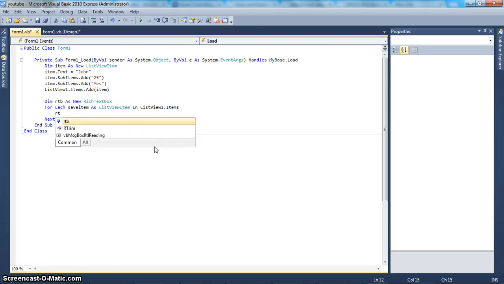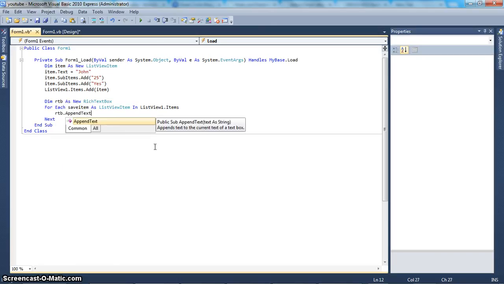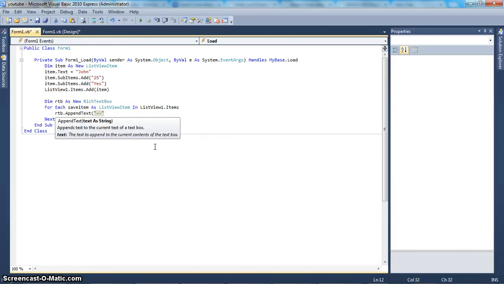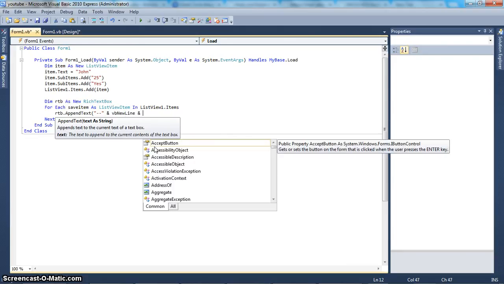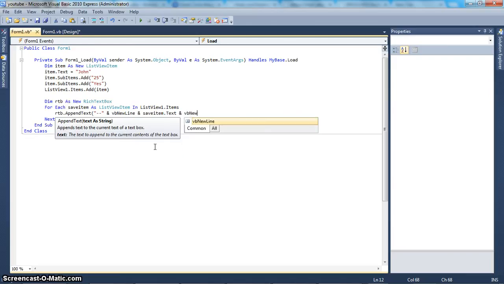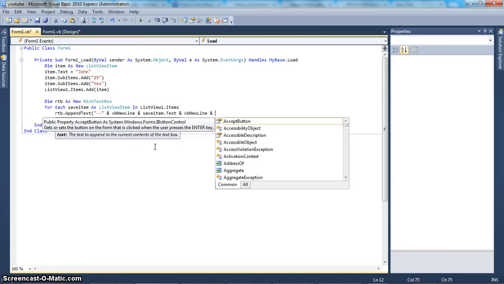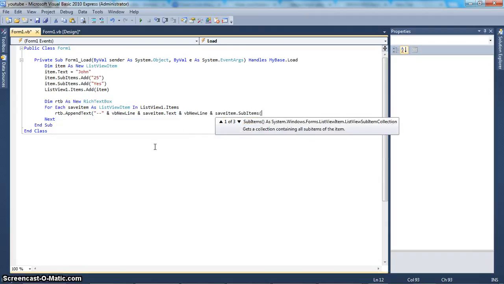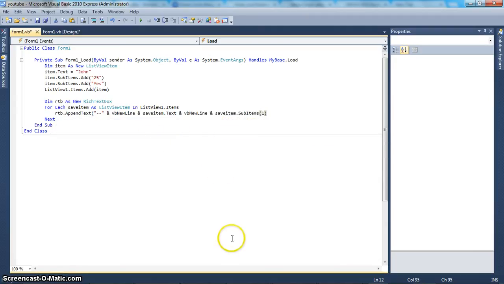We're going to say RTB.AppendText, and we're going to say the double dash, that creates a new item, and vbNewLine, this creates a new line, and then the first item, which is the text, the name, so save item.text, and then vbNewLine, and say save item.subitems 1. Okay, and then we're going to just continue on.